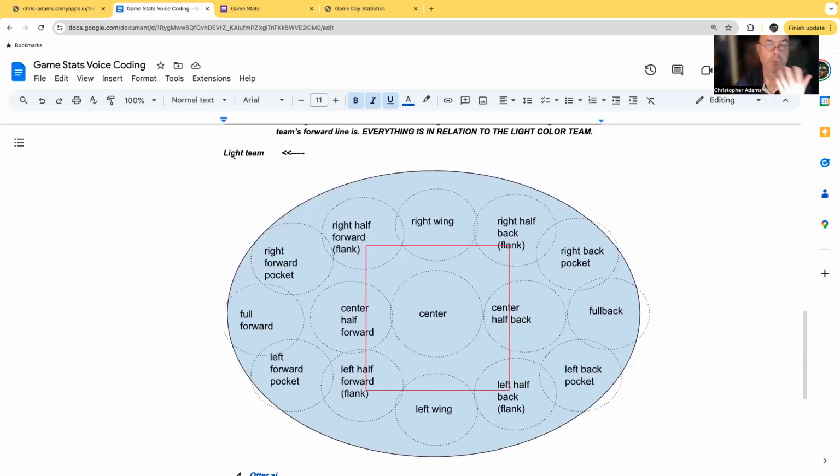So in this case, it was white versus black. So everything is in relation to the positions for the Revolution in this case.